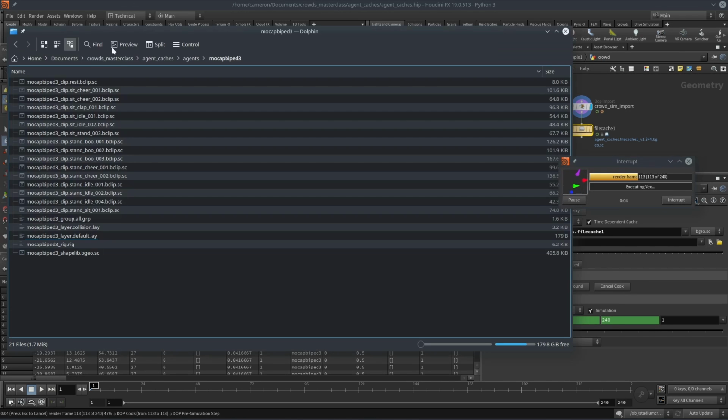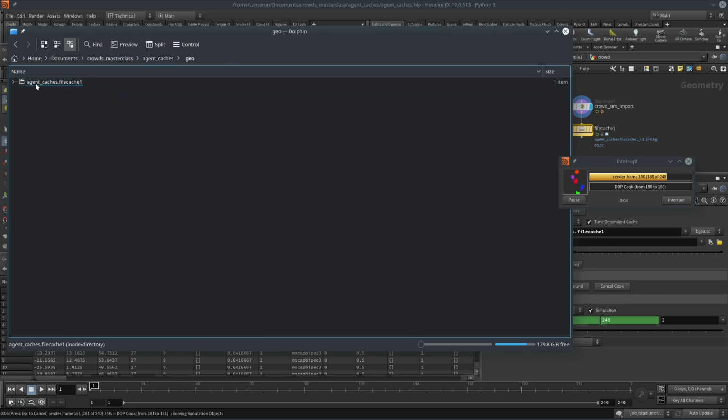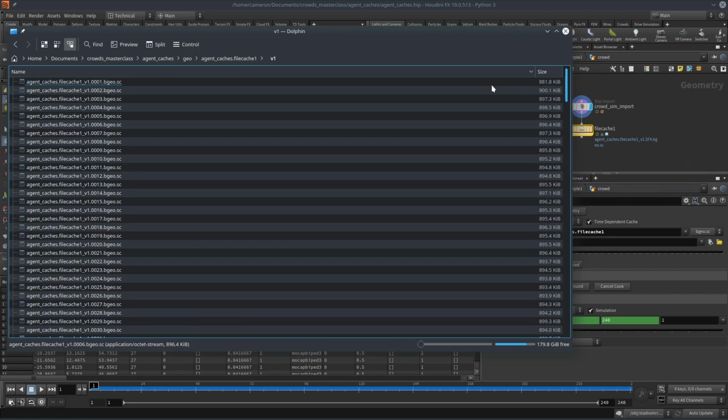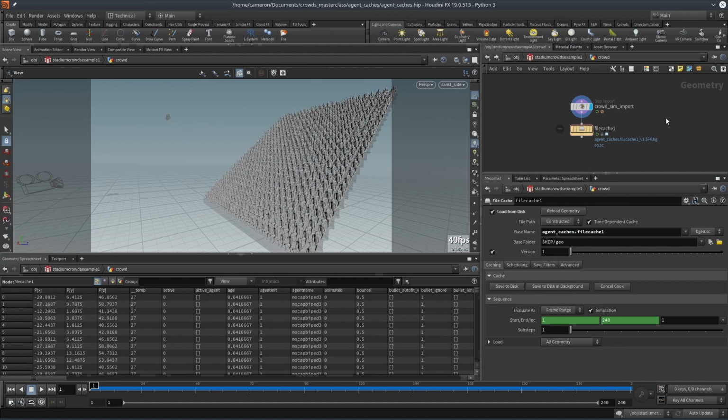So I'll just let that cache, and if we go back and examine the size of our file caches, we'll see now that they're almost a third of the size that they were before. And so this is a pretty nice decrease in file size. And obviously, if the agent definition was heavier, so we had maybe some more geometry shapes in there, there'd be an even larger difference. So now, instead of saving all of the contents of the agent definition, the agents are only saving their per instance data. So things like what their current pose is, which layers they're supposed to be displaying out of the agent definition, and so on. So our file caches are definitely a lot more lightweight.